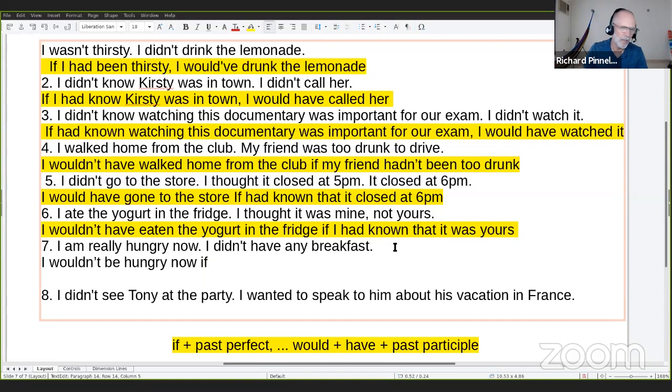Yeah, Martin says if I had had breakfast. Some people don't like two hads, but the first had is an auxiliary and the second had is the main verb. And people don't normally say, if I had had. They normally just say, if I'd had. Very tricky, because this one here is a mixed conditional. The result is now, so it's would plus base verb, with the hypothetical imaginary situation in the past with had plus past participle.